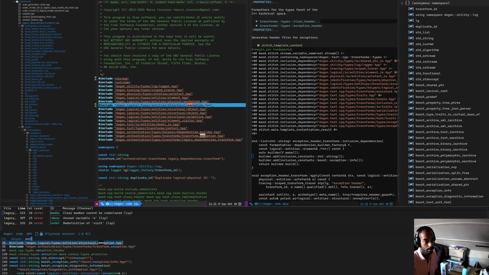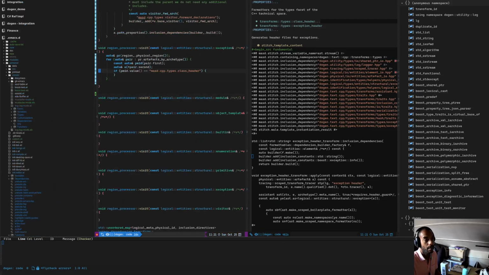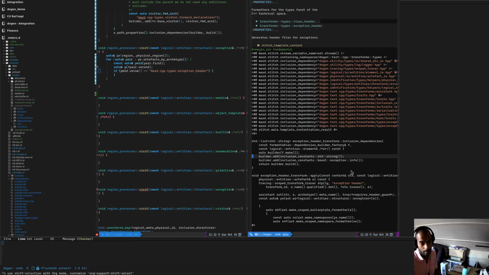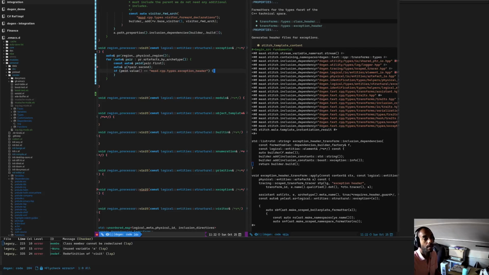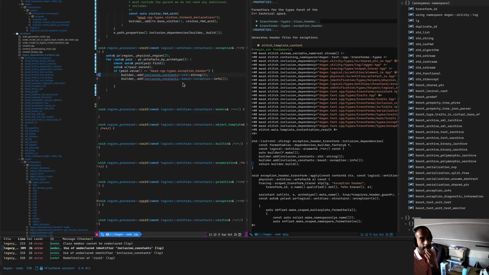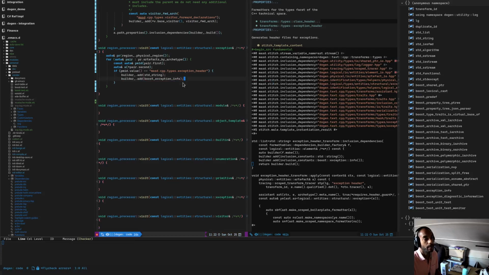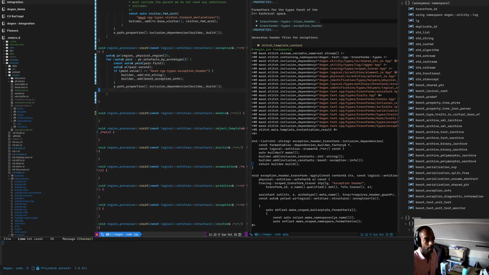We need to figure out where the exception header types is. And then we need these two guys here in the builder. And as usual, we will. So what we need to do for these, as you can see here, this is very structurally similar. Soon enough we will get bored and create a function here in Lisp to automate this process. So I reckon that's this guy done.